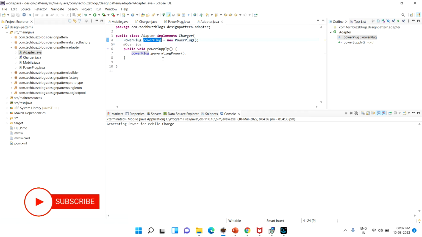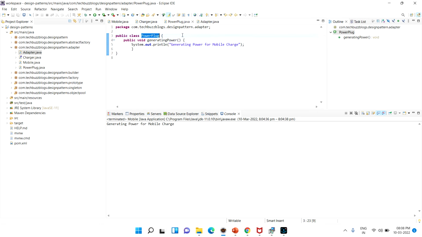So why are you telling it can wrap classes as well as interfaces? It is very simple. For example, as of now your power plug is a class. Maybe tomorrow your power plug may be an interface, just assume that.